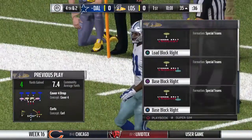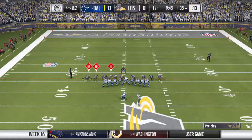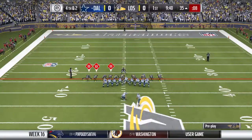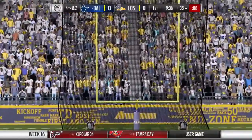So much about offense is what you call hidden yardage. You know, you throw the ball to someone, they catch it, and then they can make a big play. You know, they create a play, run after catch. They did a really nice job there of limiting that and keeping him from a first down. Yeah, stopped him in his tracks.